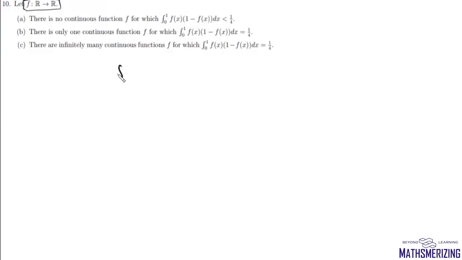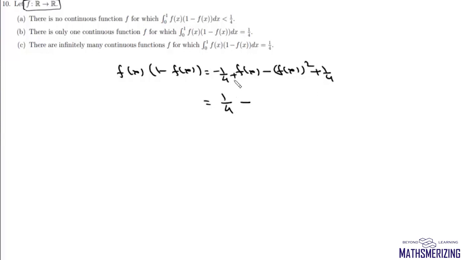So what we'll do is we'll first write this f(x)(1 minus f(x)) as f(x) minus f(x) whole square. Now what we'll do is we'll add 1 by 4 and we'll subtract 1 by 4. So we can write this as 1 by 4, and then here if we take minus common, we can write f(x) minus 1 by 2 whole square.